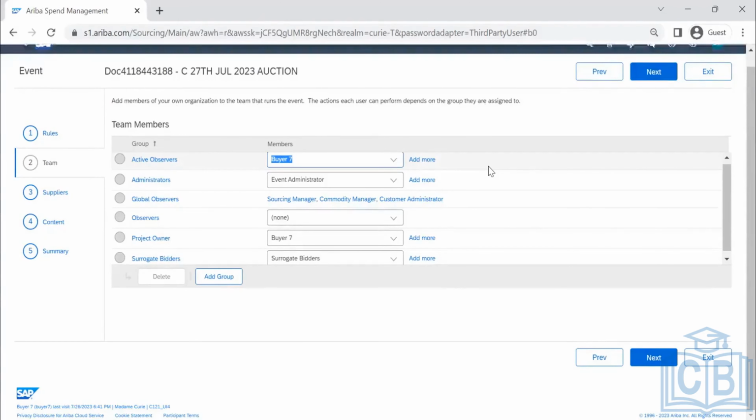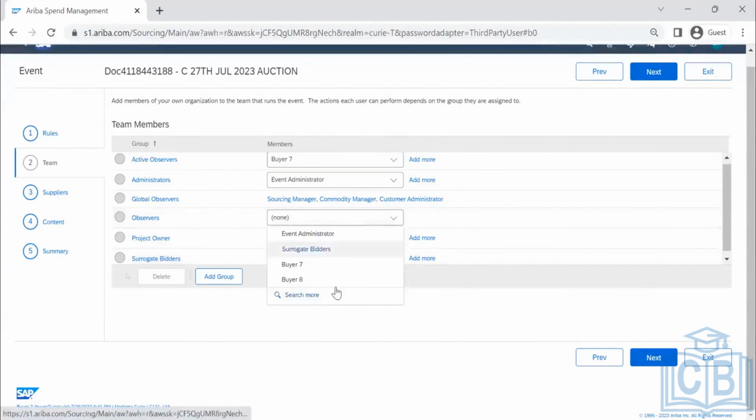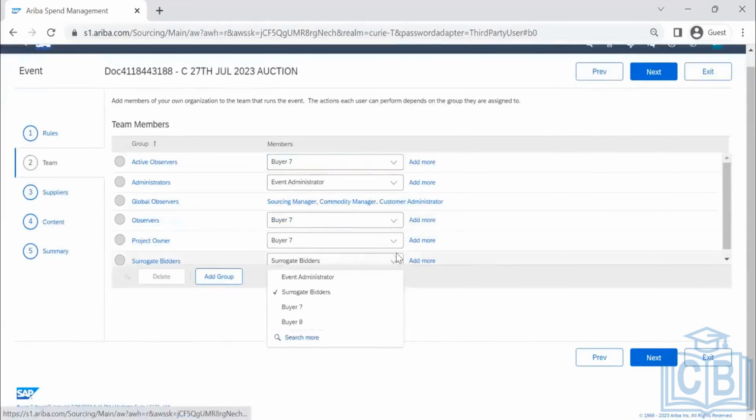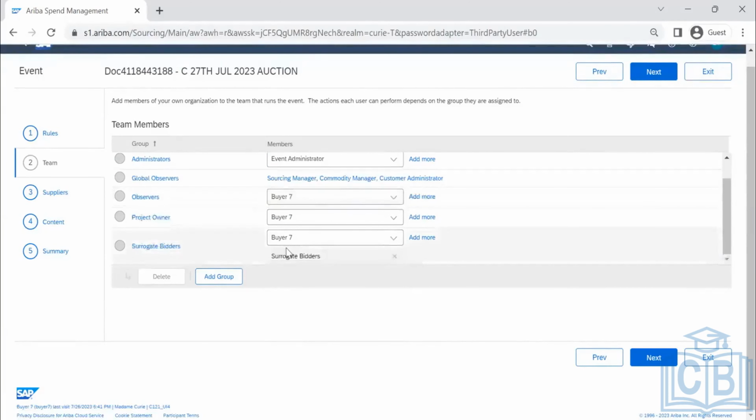If you want to capture that price information as part of your bidding process, you can use the surrogate bidder option. And whoever has the surrogate bidder membership, only they can act as the supplier and enter it. So I will be selecting buyer 7 also as surrogate bidder. So we will be seeing the option as surrogate bidder when we are entering the prices.